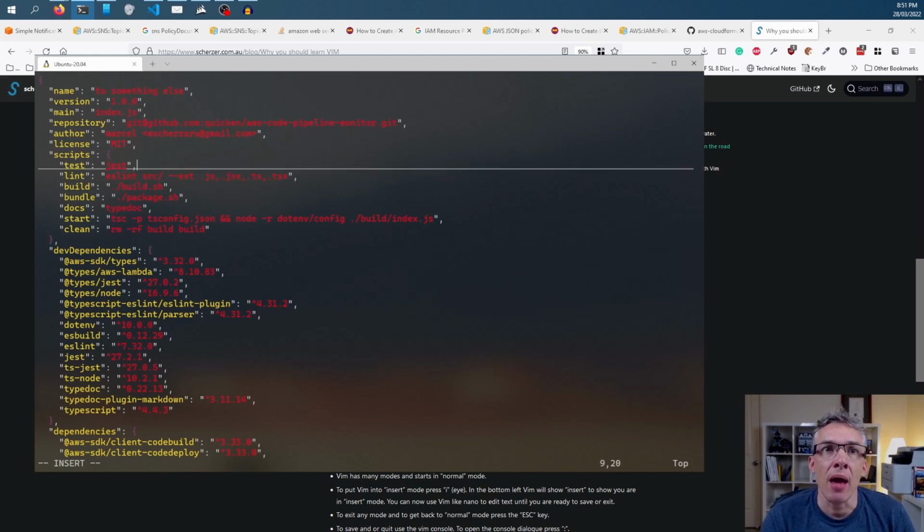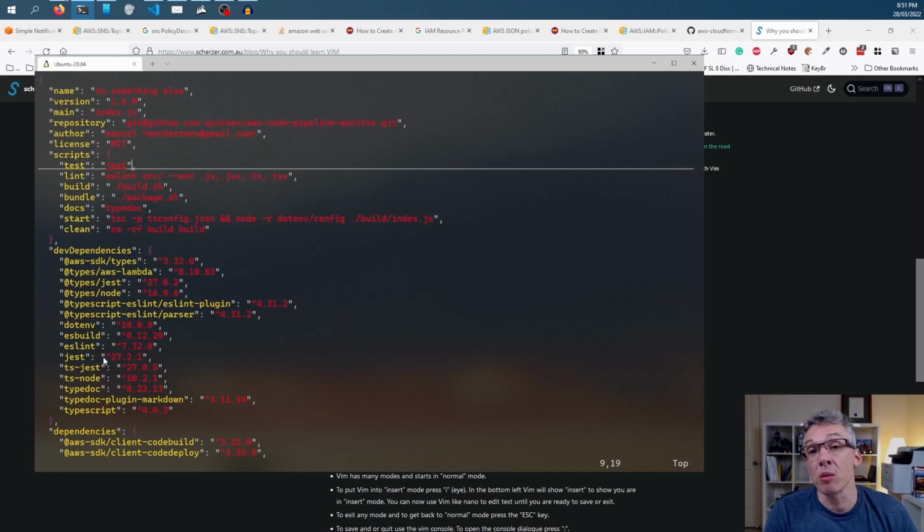Now to escape out of insert mode and put me back into what Vim calls normal mode, which is the mode you use to navigate around a document, you press the escape key. If I press escape, I can see now Vim's removed the insert mode hint down the bottom left. If there's nothing showing in the bottom left here, that's a clue that you're now in normal mode, and so I'm back to moving around. Now, Vim's got many, many modes.